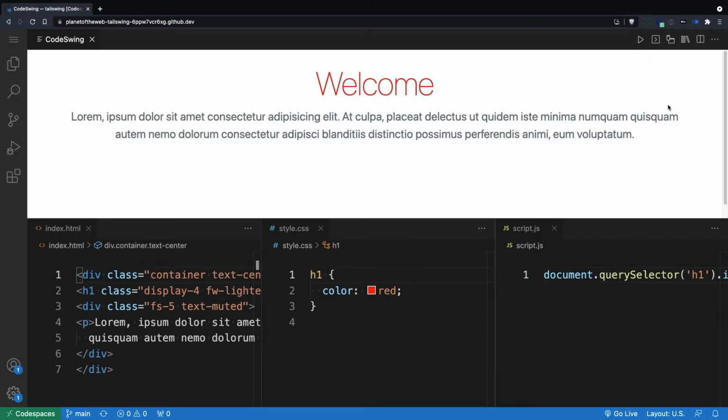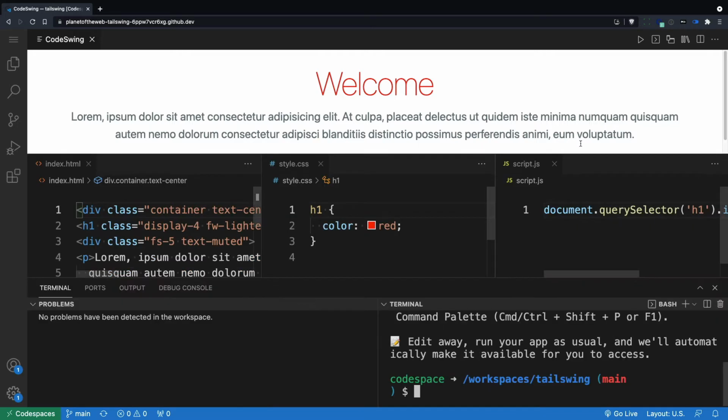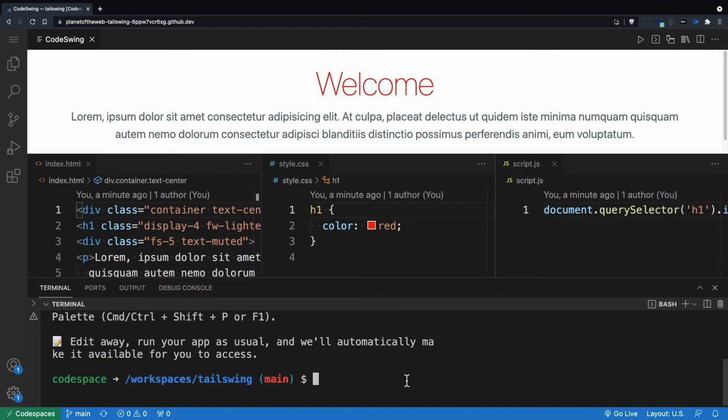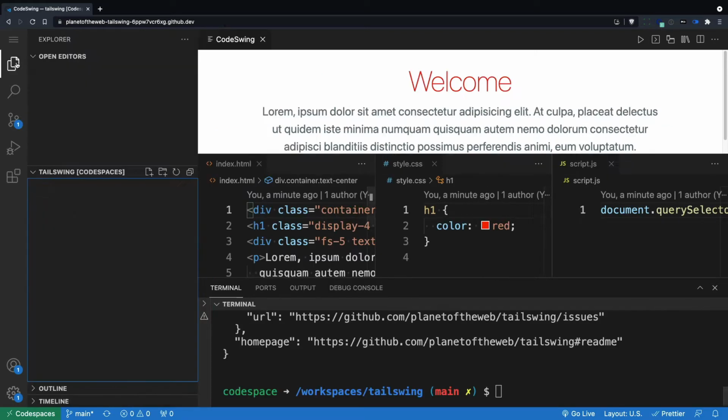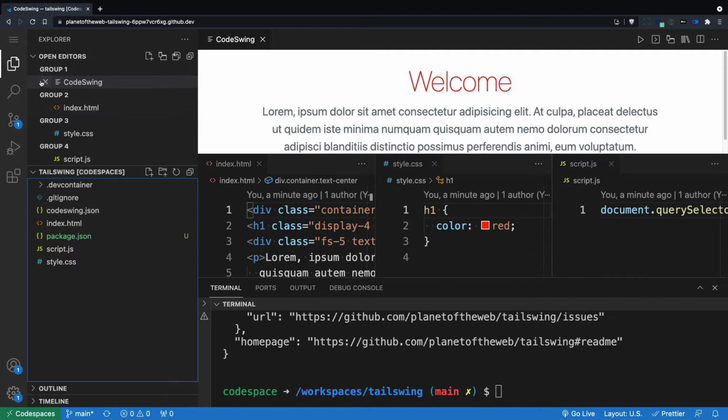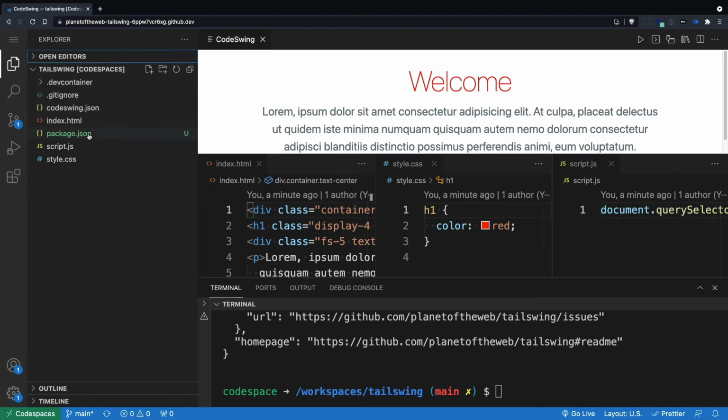Now this is going to give me a full Visual Studio Code environment, which means that I can run scripts on this. So I'm going to pull up the terminal, and I'm going to need to do some additional installations here. All right, first I'm going to create a package.json file. I can create a default one by saying npm init -y. You'll see that it is now over here in the document. Let's go ahead and hide the open editors. And there it is right there.